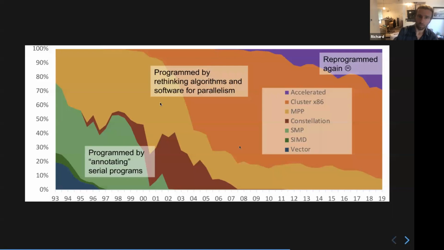So these reprogramming boxes here, they highlight a problem because we have to redevelop everything we've built before, but they also highlight an opportunity, because moving from one set of algorithms that's good for a cluster to something that's good for taking advantage of clustered GPUs requires rethinking how we do computations. That's an opportunity for research and an opportunity to explore data sets that are simply inaccessible to trends farther back in time.